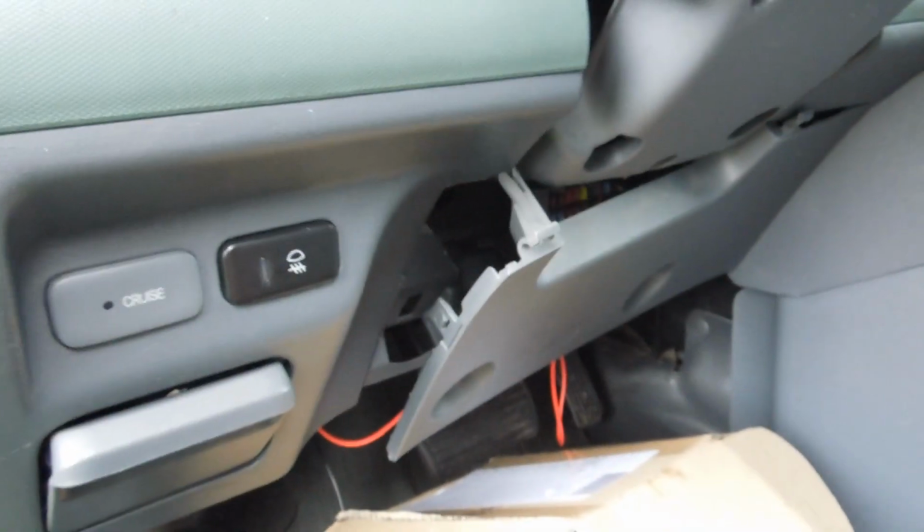All right guys, so I found out where it is. You have to pop this lock and that lock, go in underneath, and when you do, it's on this fuse panel right above the relay. Actually, you'll see it. You'll see a yellow connector right above the relays, and the brown connector goes in right under the yellow one.